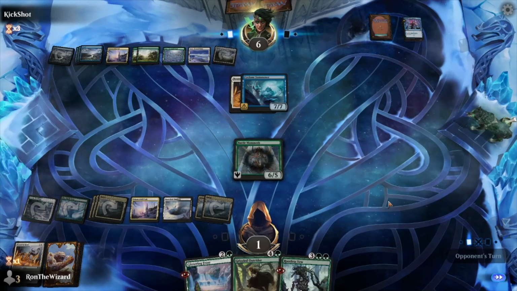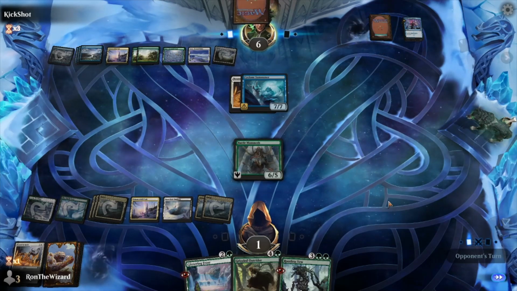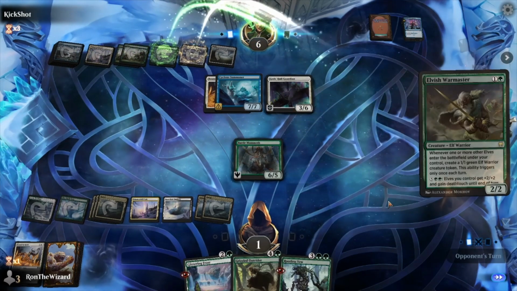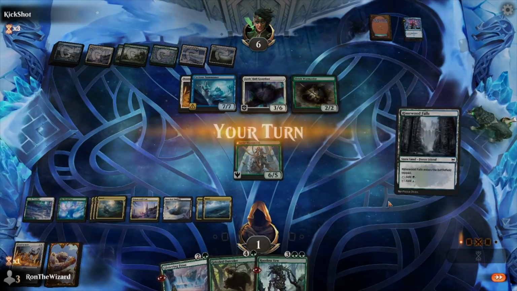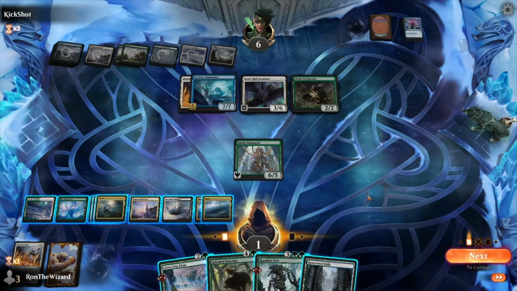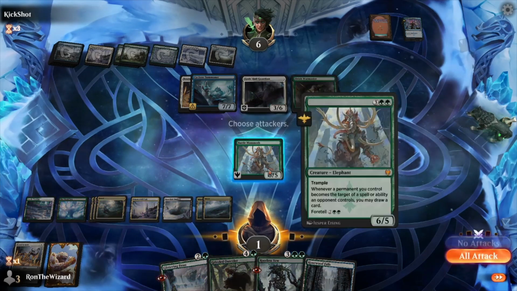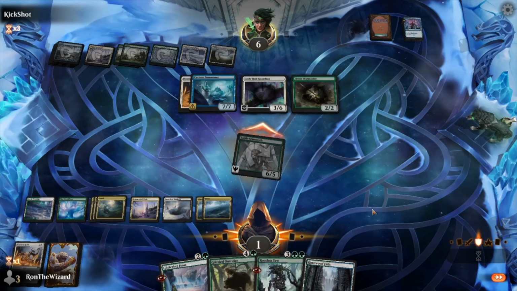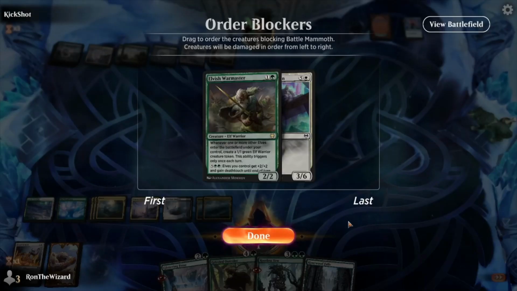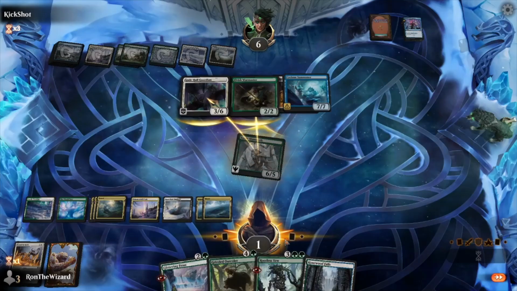Bottom 2 lands, and they found a 3/6 and a 2/2. Now I'm dead because I didn't. I guess they have to block. Oh, they're just double blocking. That makes sense. So I'll kill the 3/6.